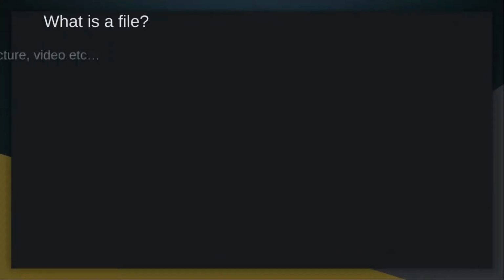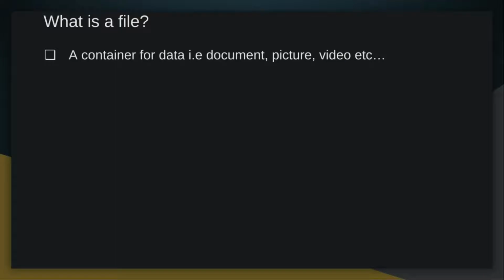Cool. So the first question that you get to ask yourself is, what is a file? A file is a container for data. If you recall, previously when we discussed variables, a variable is a container for storing data. So these two concepts are the same, because instead of storing data inside a variable, you're storing it inside a file. Previously, since we were just running our programs without storing information on any text file, we stored them inside a variable.